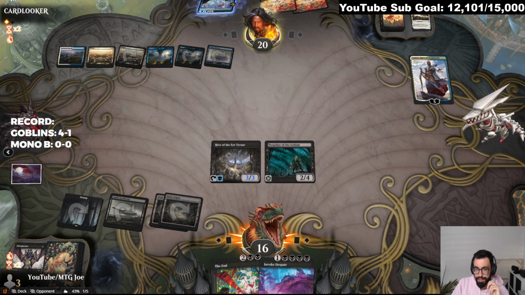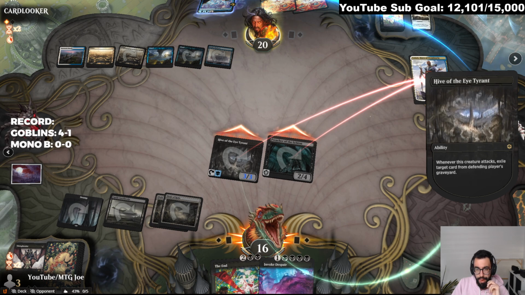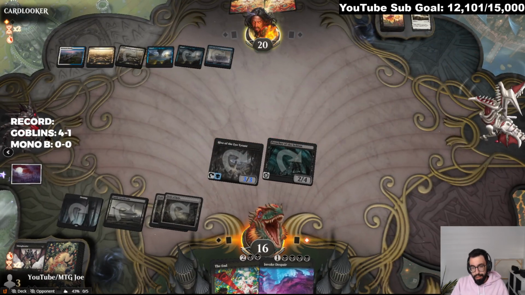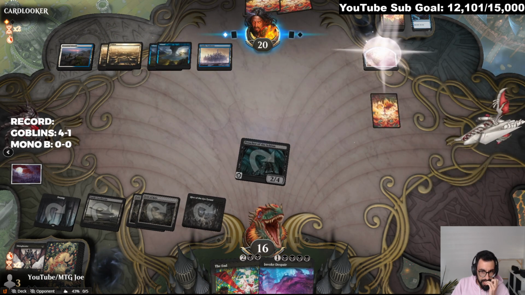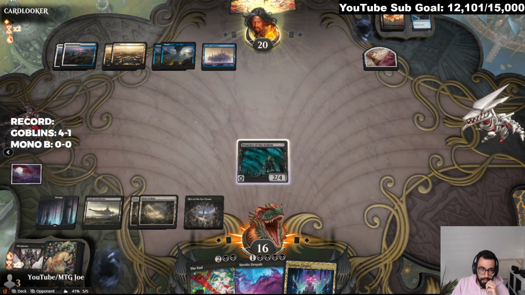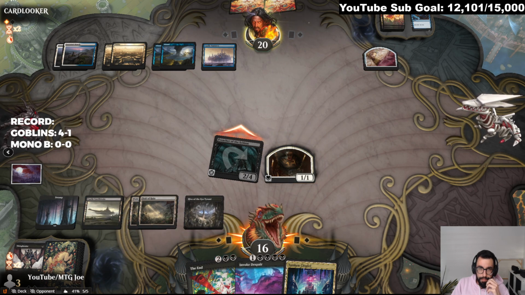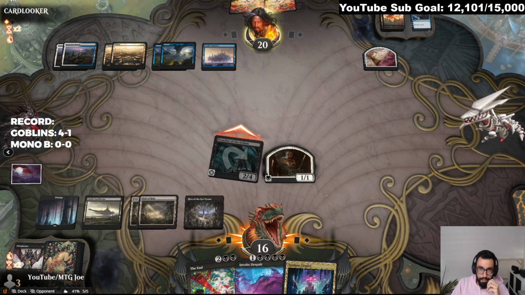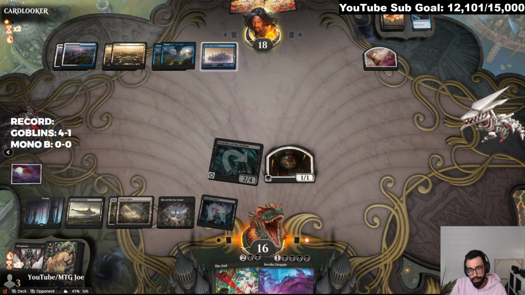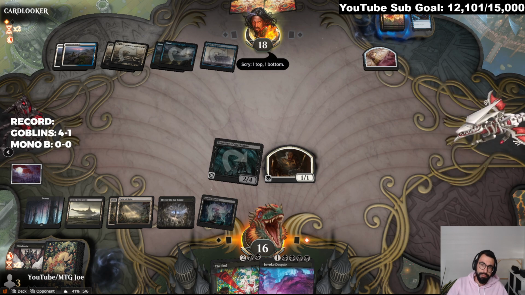I should have attacked and then tried to end them. I do get to get rid of the Deluge here. I feel like if they had something, they would have done it. The end was probably the correct line. So they can try to find something with that. Keep one on top.